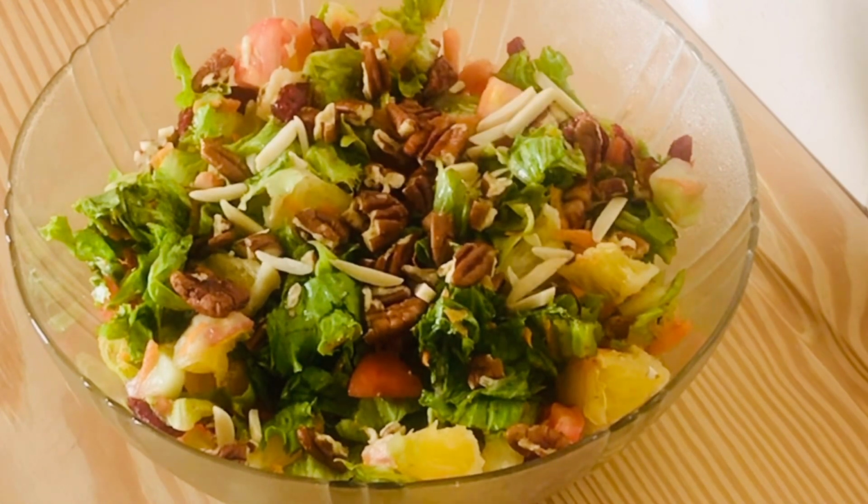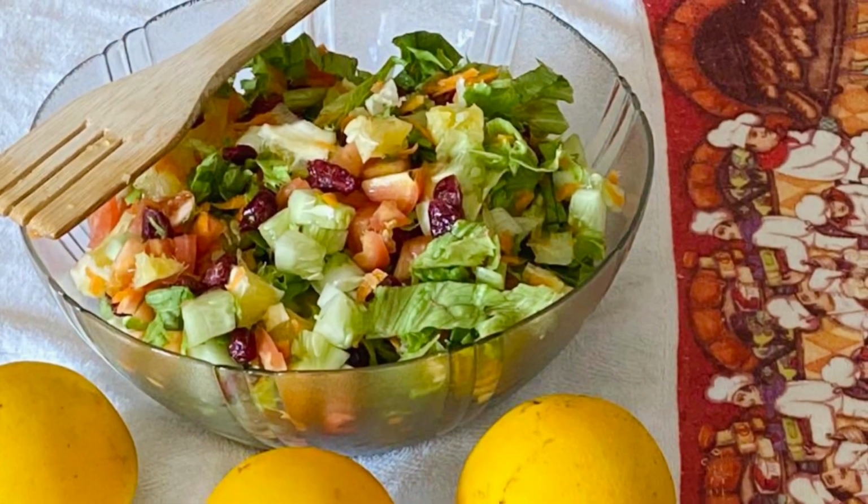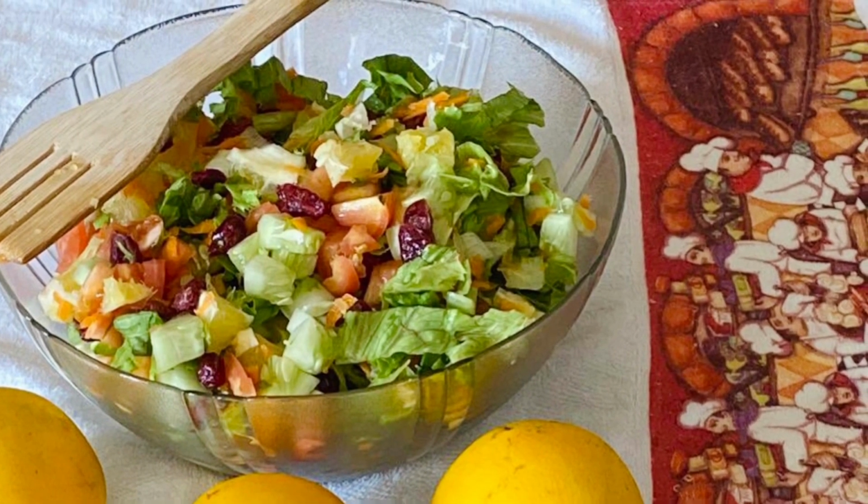And there you have it, guys. Our salad is ready to serve at this point. And this is so fresh. It is so perfect for entertaining, simple to pull together, but full of flavor and looks super fancy.